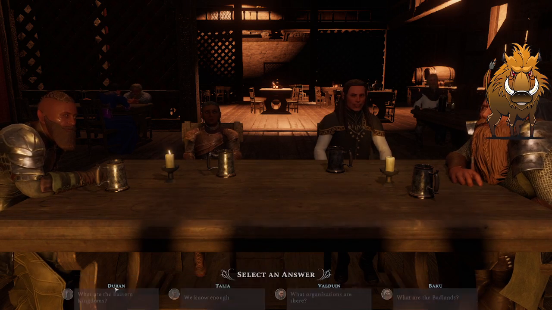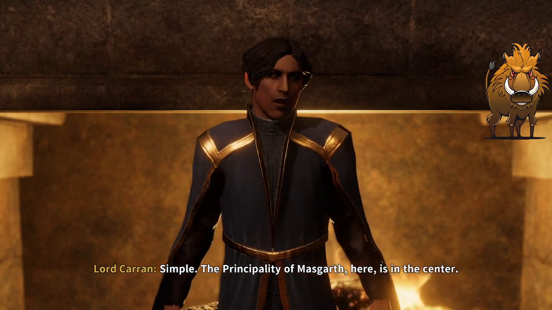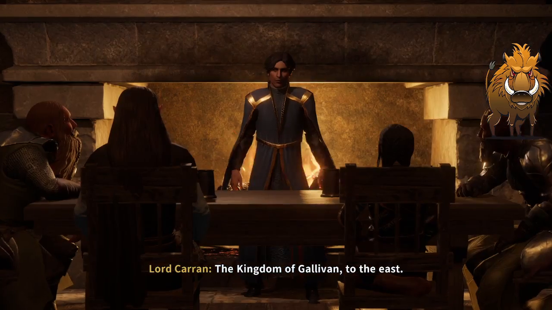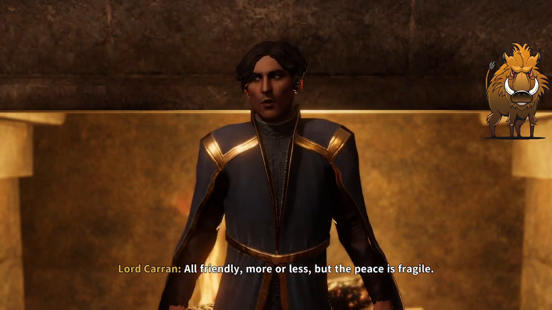What are the Eastern Kingdoms? Which countries make up these Eastern Kingdoms? Simple. The Principality of Masgarth, here, is in the middle. The Snow Alliance lies to the north. The Kingdom of Galavan to the east, and the New Empire to the south. All friendly, more or less, but the peace is fragile.